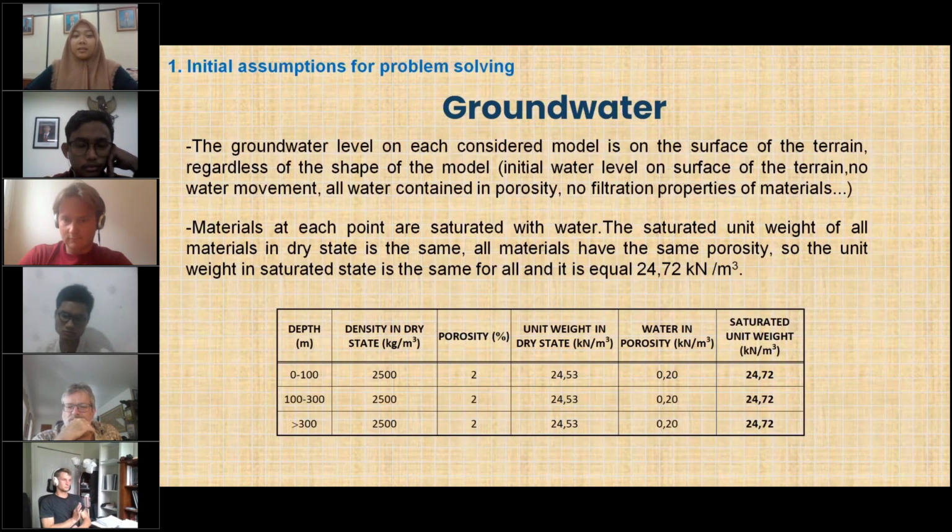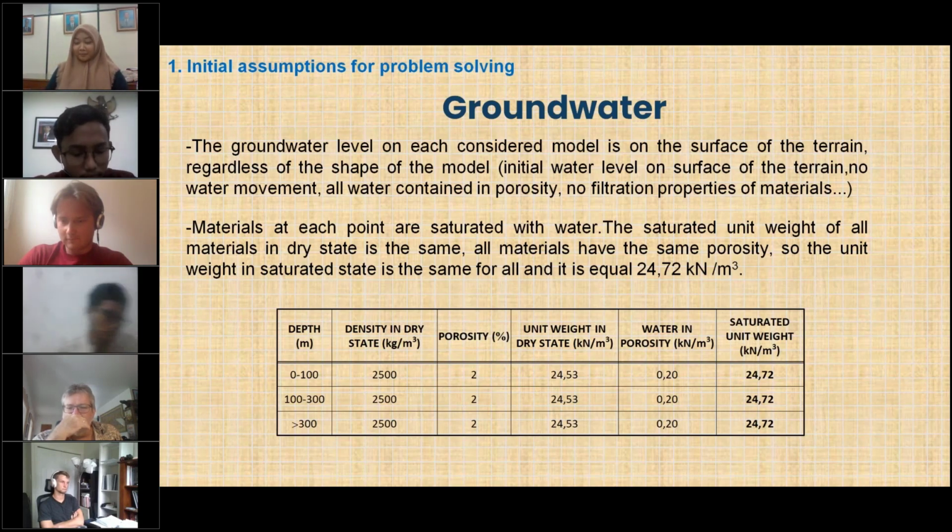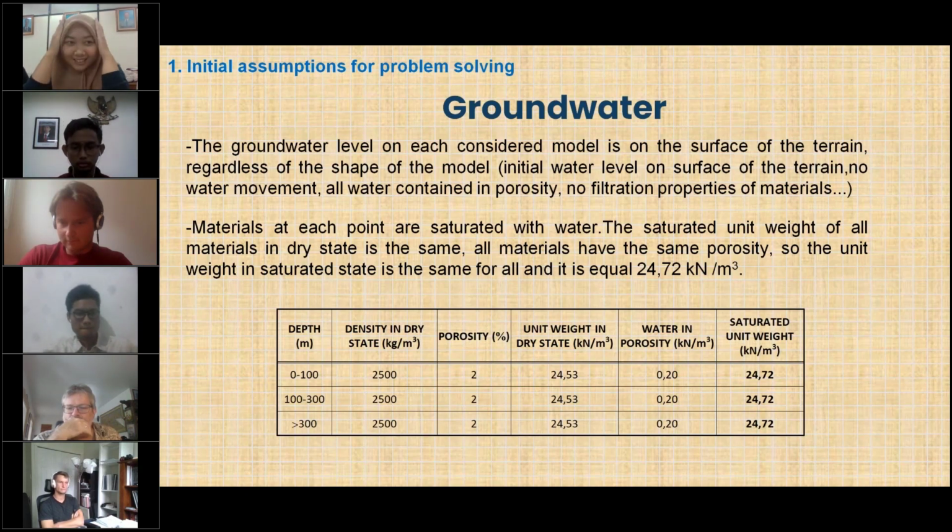When water is in question, we had in the text of this task information that there is no water flow. We have the initial condition that before our excavation, the groundwater table, the groundwater level, is on the surface of the terrain. We consider that when we start excavation and form the open mine pit, if there isn't any water flow, the water will remain in its place.